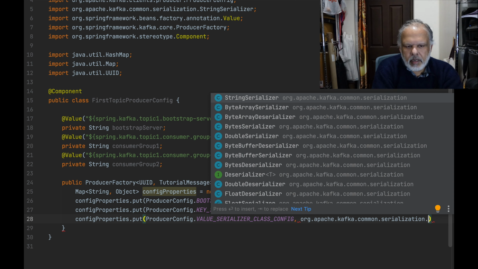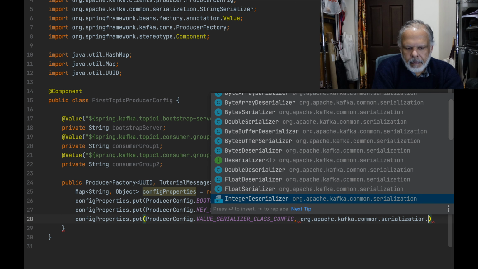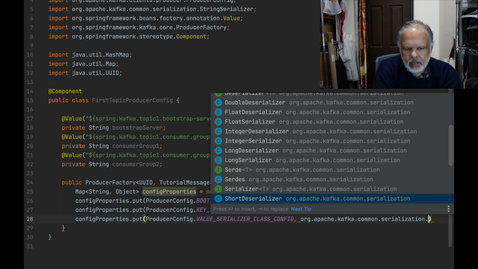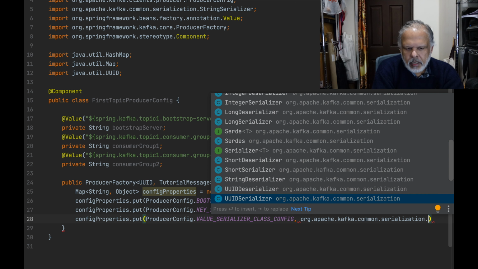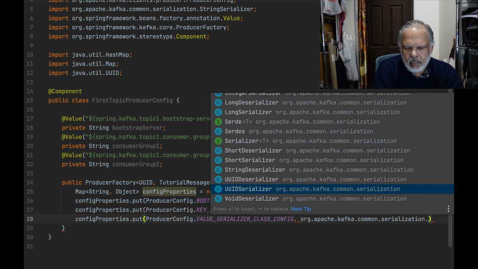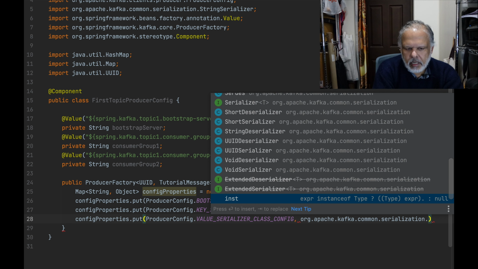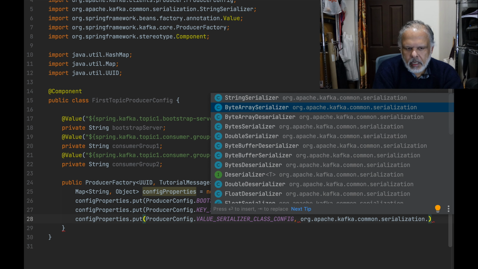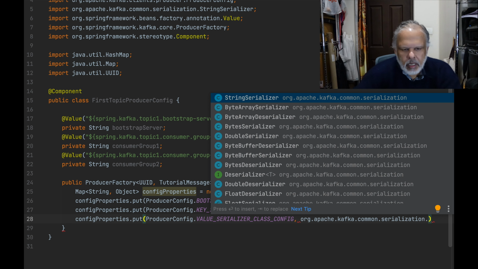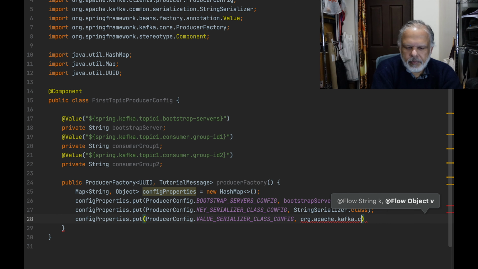So there is a string serializer, byte array serializer, float serializer, long serializer. There is a UUID serializer. Okay, so then let's stick to string serializer.